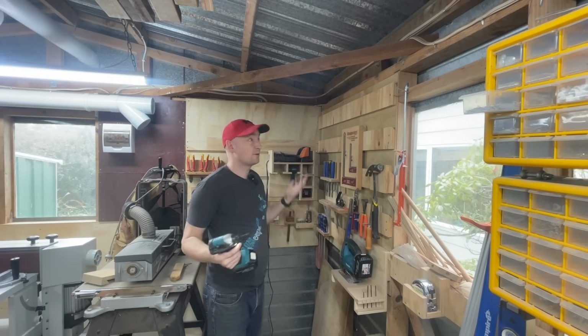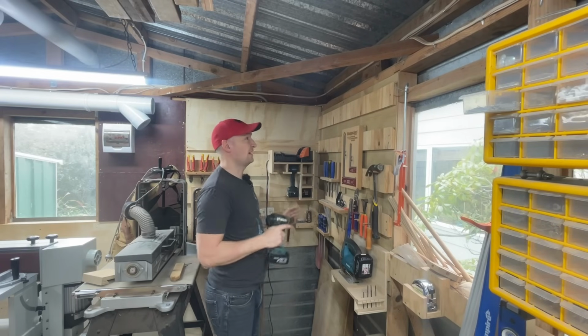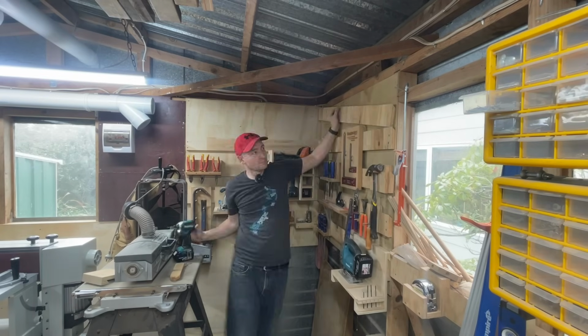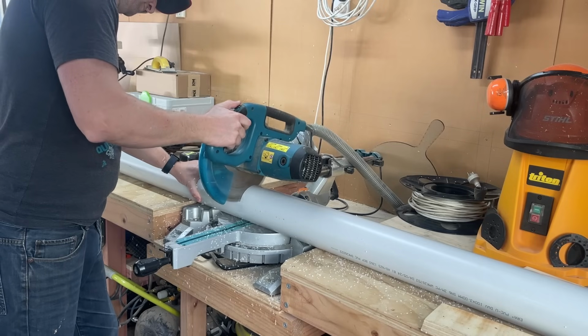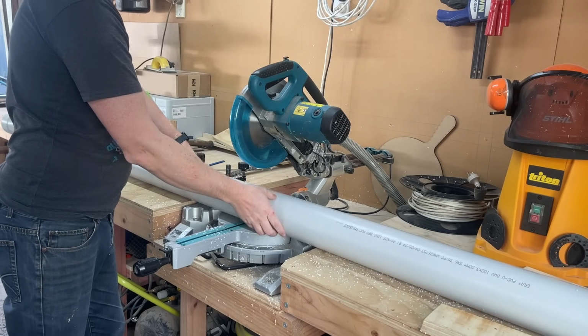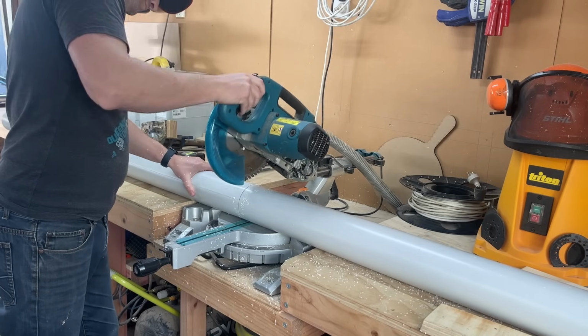It's times like these where a French cleat wall really shows its versatility, being able to rearrange without doing much. With the space cleared, I measured and cut the next length of pipe, and let me tell you, cutting this pipe makes a heck of a mess. I ended up vacuuming almost after every cut.